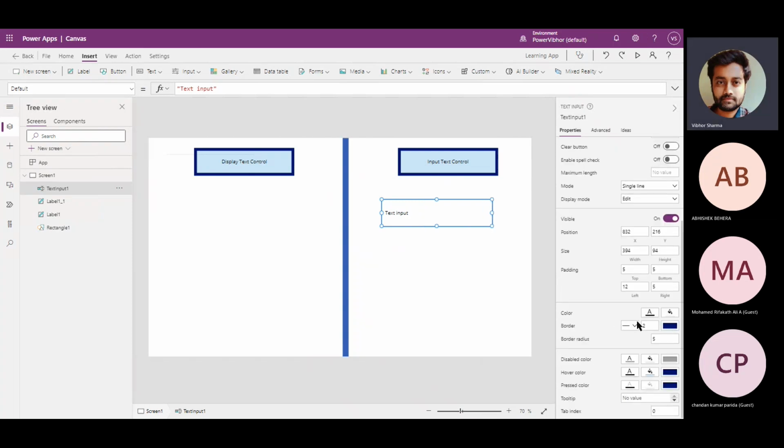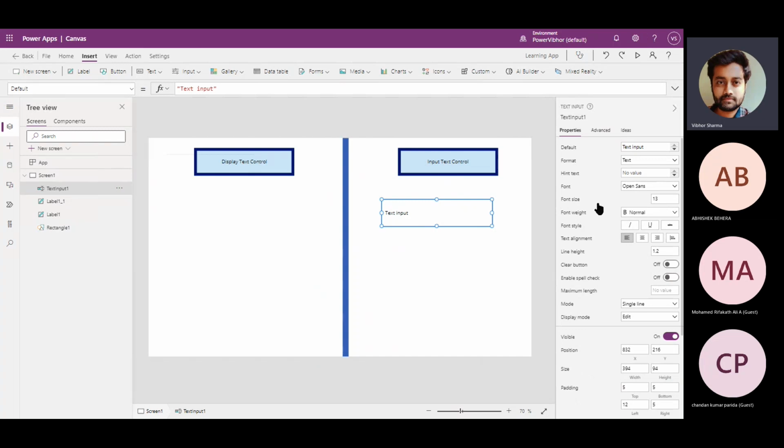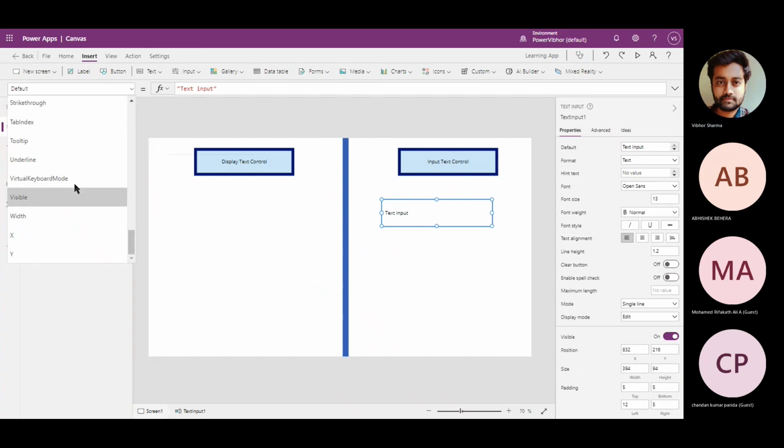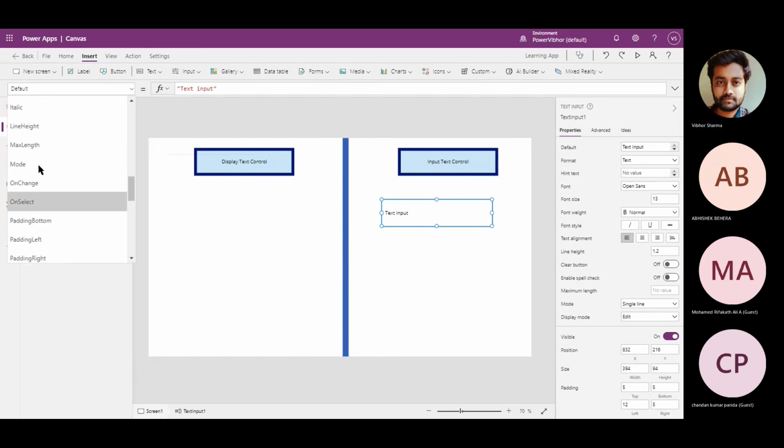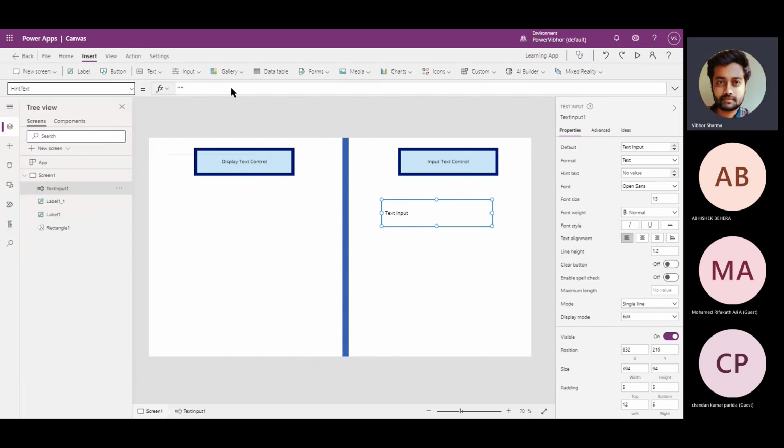This also has similar properties like color, border, radius and all, whereas it also has actionable properties, such as what should happen when users select this. So you would see reset properties, tooltip properties. Then you also have mode, on change, on select.